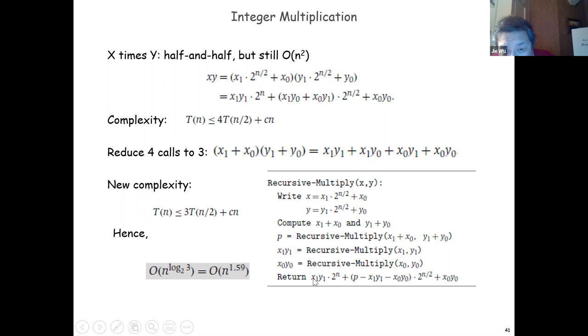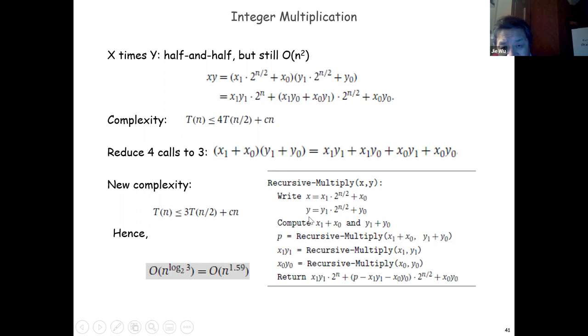What you do is return the value, which should be x1, x0, or y1, which you already get. And this is the p-value originally calculated, which is four terms; subtracting, we calculate y1, x1, x0, y0. Then basically it's the same as this term, and this thing you already calculated. So it's a very smart way: you just do three recursive calls, and by subtracting this call from the other two, you can get the three terms we really want, which is x1, y1, x1, y0 plus x0, y1 as one unit, and x0, y0.